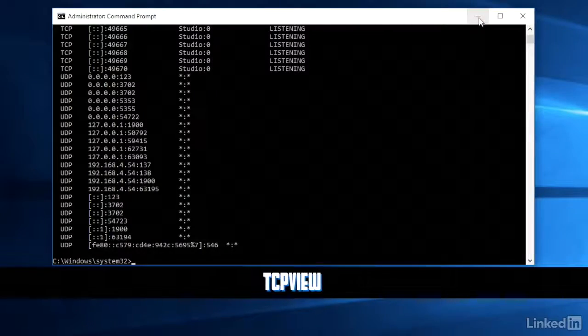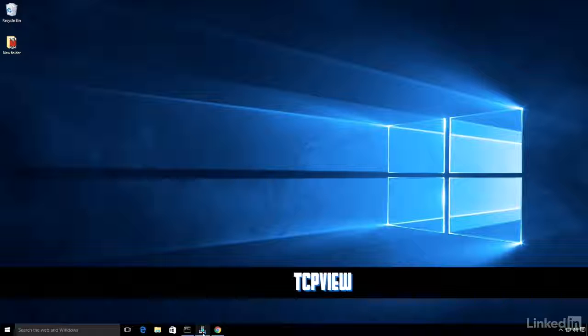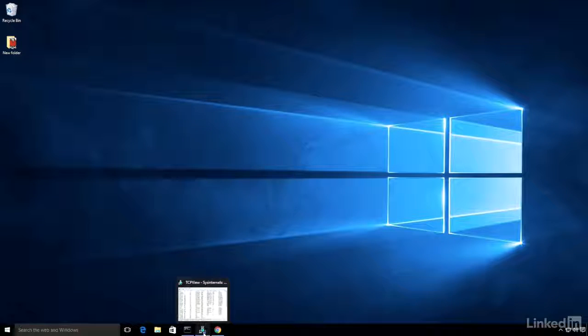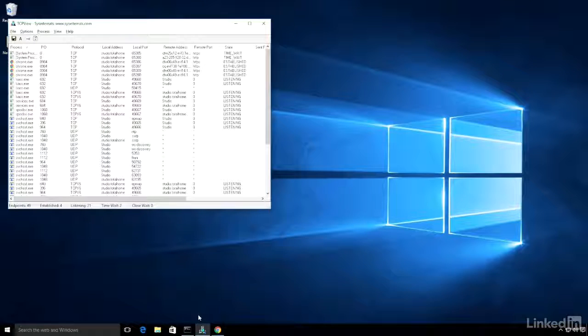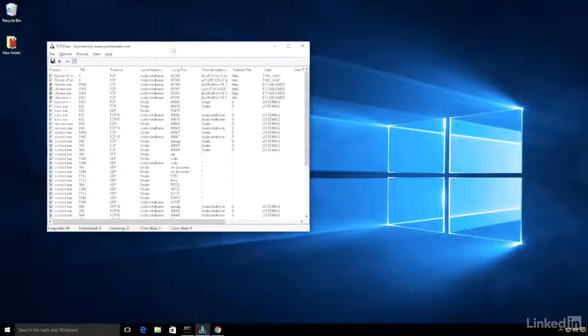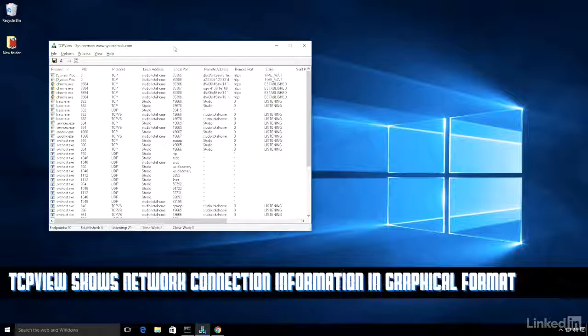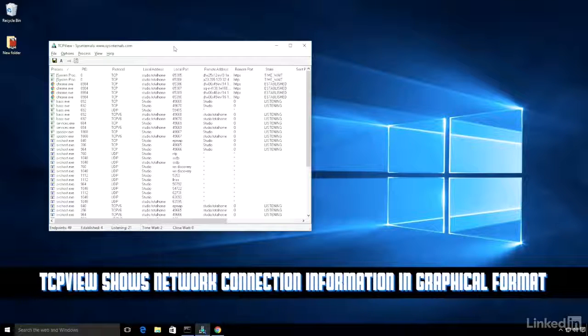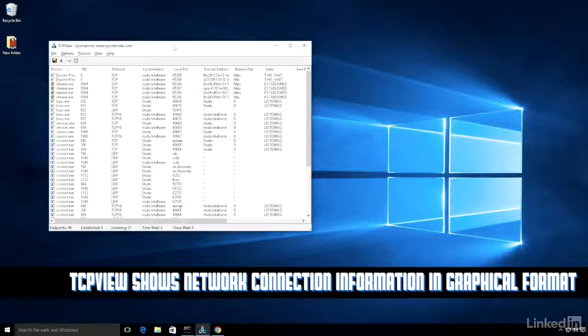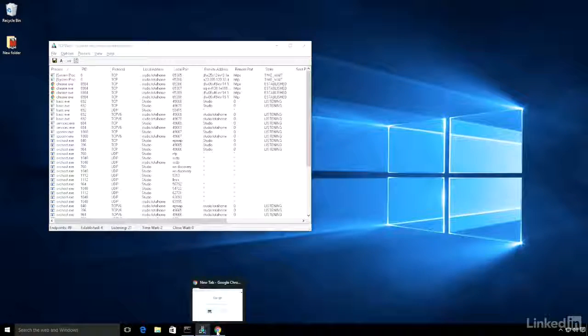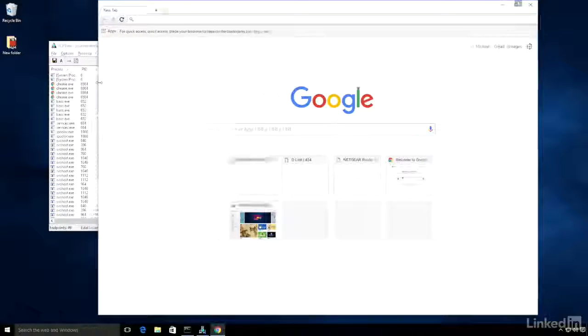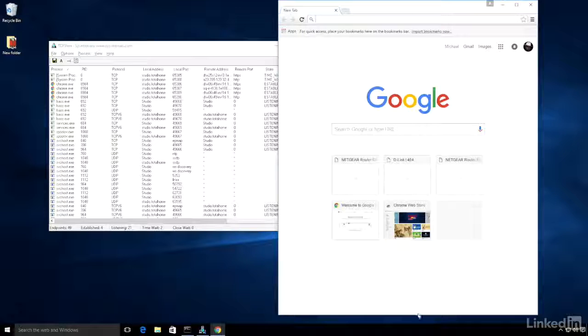I love TCPView. I've been using it for years. It's completely free. I love it. I love you, Mark Russinovich. You're a great guy, and I want to show everybody how cool of a tool you have. This is TCPView. TCPView is really just like a graphical NetStat. It's showing you everything that's happening, but it shows you in real time. So watch this. Let me make this a little bit smaller so you can see it.